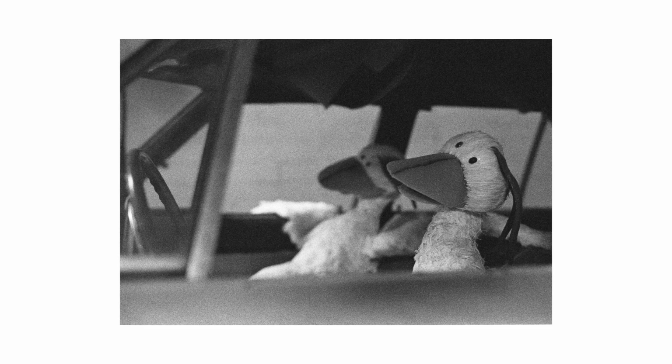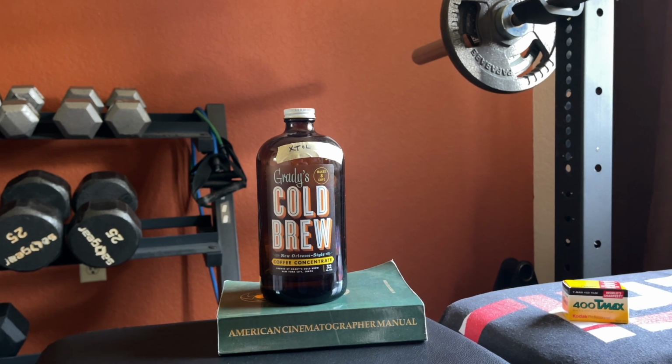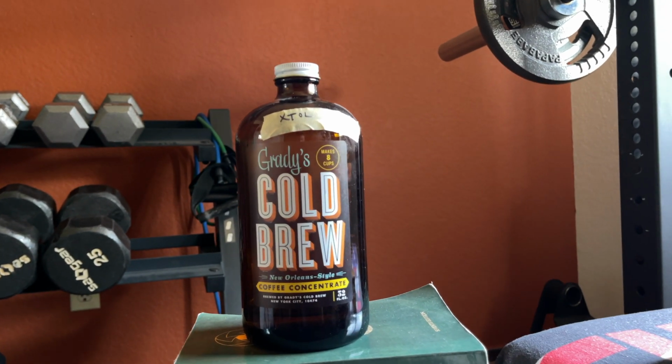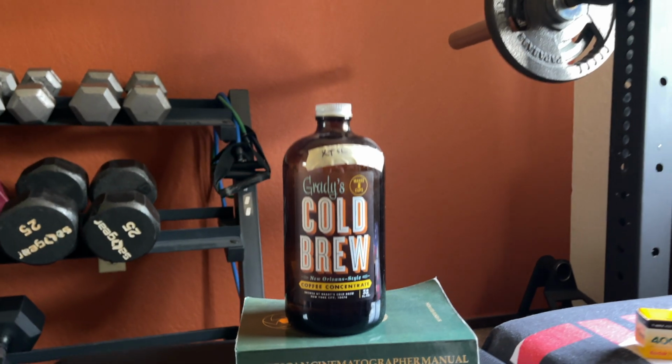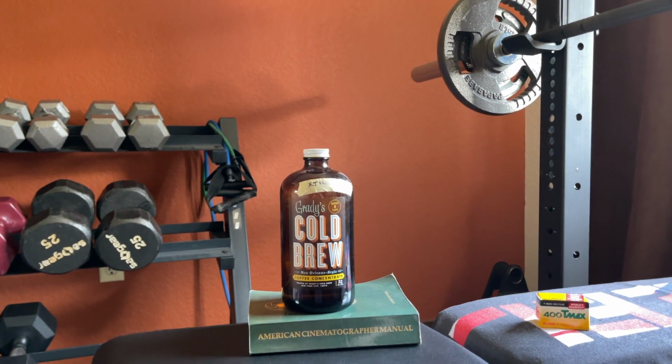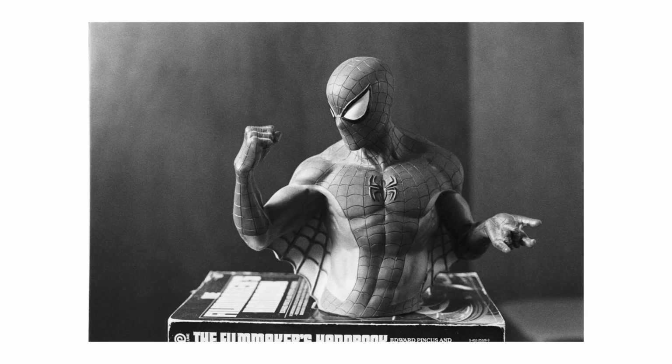In HC110, the grain is just too large, it's a bit distracting, and the sharpness kind of just goes out the window because the grain's in the way. This is my opinion, of course, but I think it's critical that you choose some kind of solvent developer for this film to come out right, either XTOL, D76, or something similar, because otherwise the grain is just too out of control. For this second test, I went with XTOL 1:1, and I rated the film at 1600 once again.